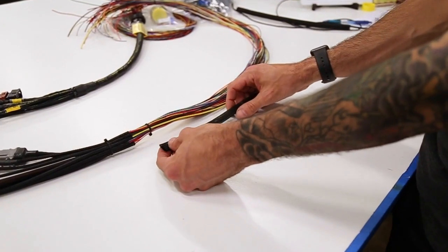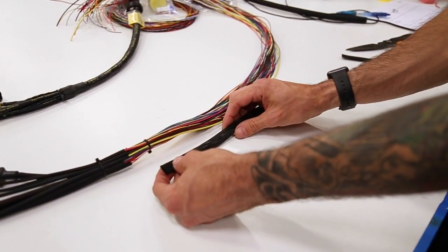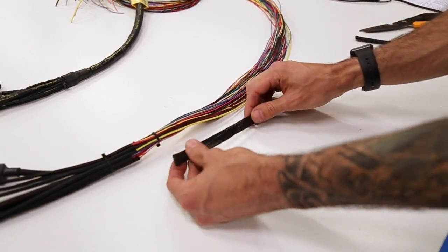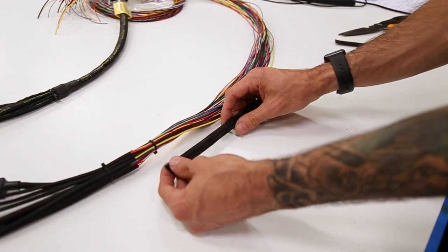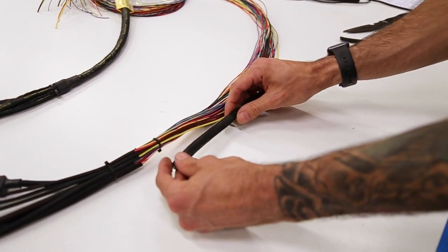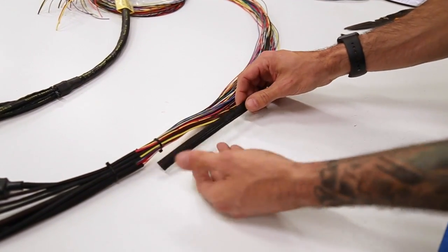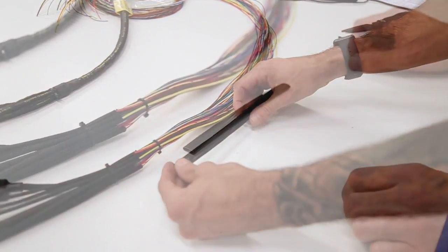This one kind of comes in its own three forms. You've got basically computer grade — that's going to burn up really quick and it's going to be super see-through. And then you've got a tight weave flame retardant version which is a little bit better, and it's what we actually used to use. With this stuff it's okay, but there's better stuff out there that's way more heat resistant. So we don't use this anymore, but you'll see it on a lot of other harnesses.